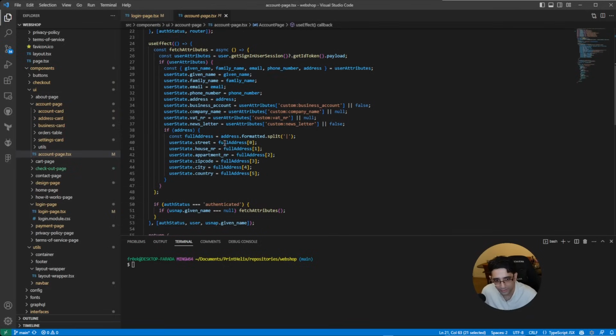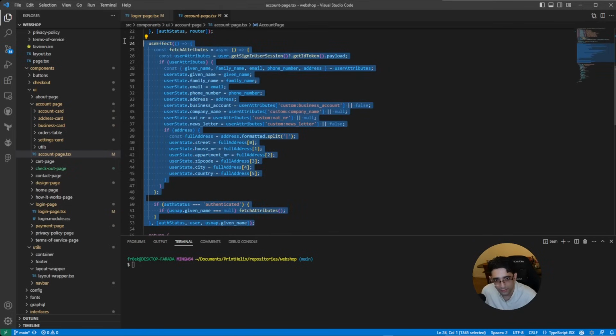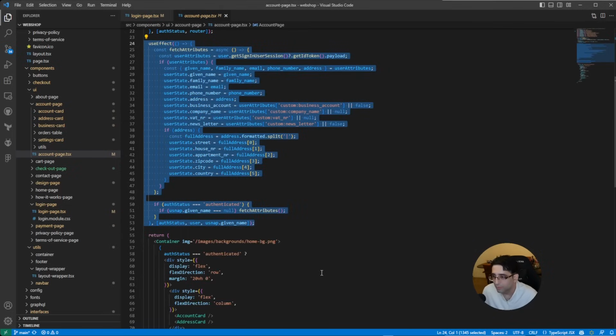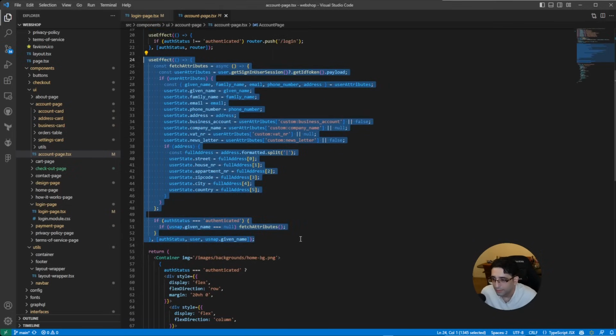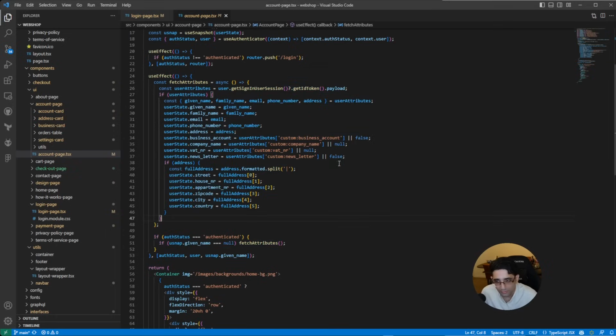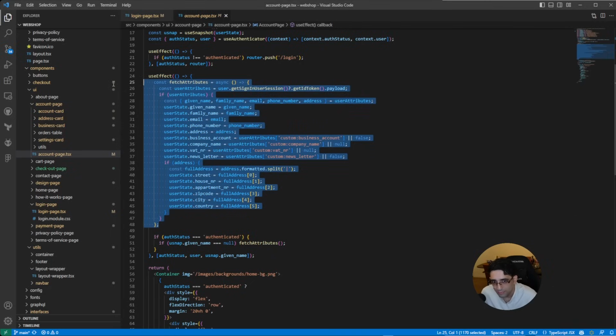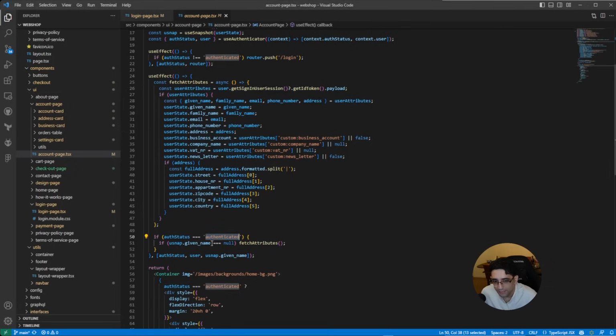And that would be this function here. So let's go through what is happening here, and then we can go through how to change it as well. This is the fetching of the attributes. I'm creating an async function here, and if we are authenticated and I cannot find a name in the user state, I will fetch the attributes.